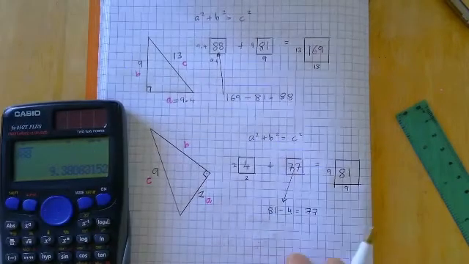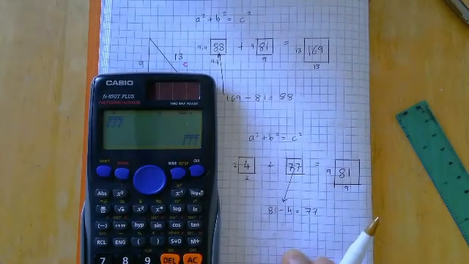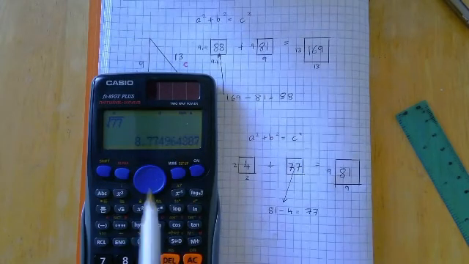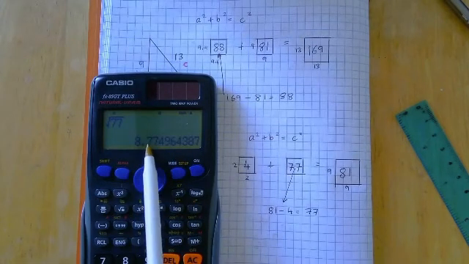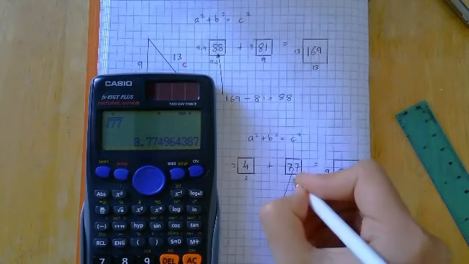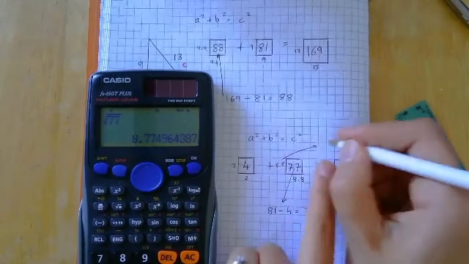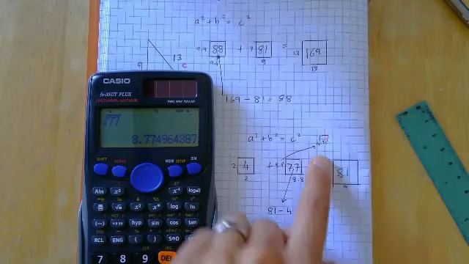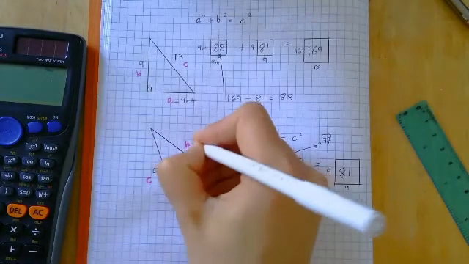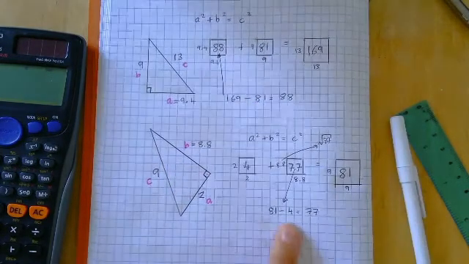Okay, so what do you need to do now? We need to work out the number that goes on the edge of this square. So on the calculator, type in square root of 77. That's going to give me it as a surd. I'm going to leave it as a square root. So I'm going to press the SD button, and that swaps it. 8.7. But then look, the next number is a 7, so I need to round up. So I'm going to have 8.8. And remember, we'll try and write down that that is the square root of 77. Then that shows the examiner that we remember all the skills that we need. And then don't forget, pop it on here, 8.8.